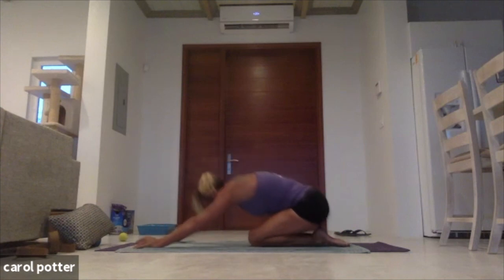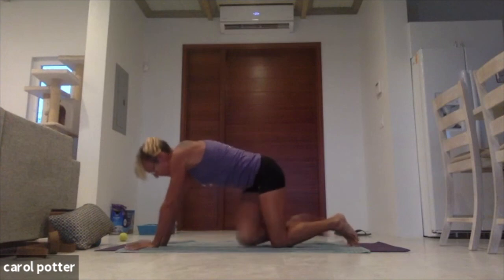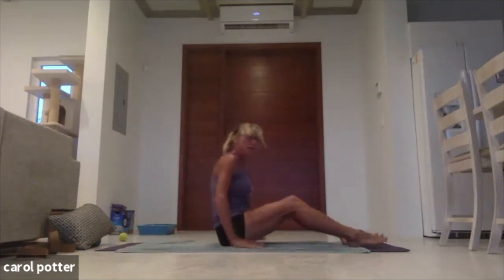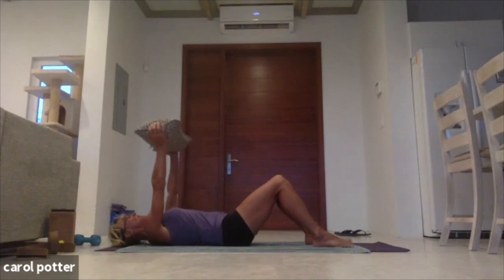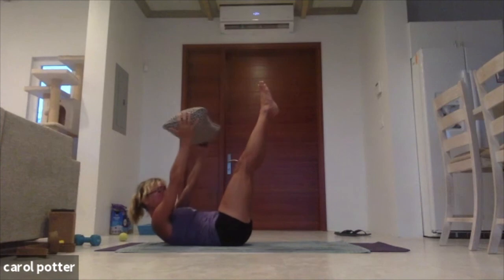Bring it down. A little child's pose. Maybe just rock back and forth with the hips. Just release any tension. Okay, we have time for one more core movement. I'm going to take you into my favorite, and it's not a crazy, crazy one. Lift up the head. Lift up the leg. Lift up maybe the head and the shoulders. Are you ready?